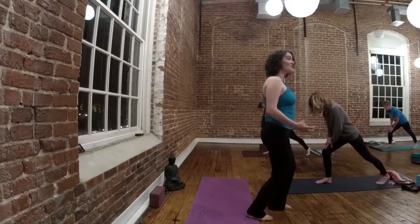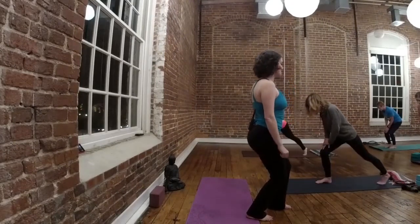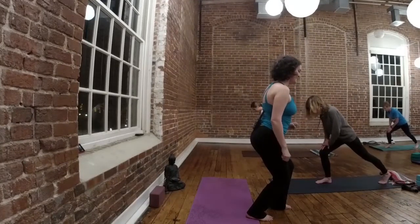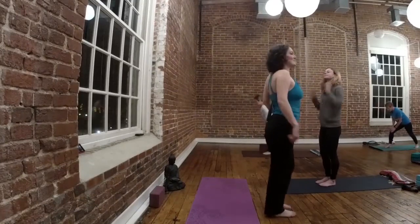If it feels too strong in your outer right hip, straighten the bend in your right knee, lift up a little. If you came to party one more time, inhale, stay very low. Exhale, stretch your leg back. Good, inhale, left foot alongside the right, and exhale, rise to standing. Whew, shake it out.